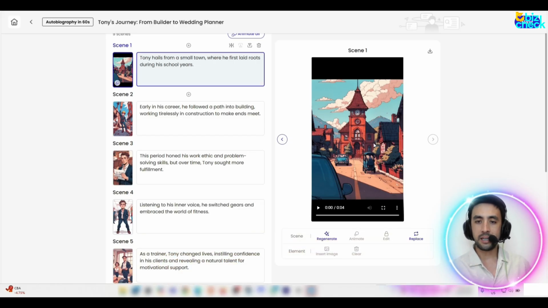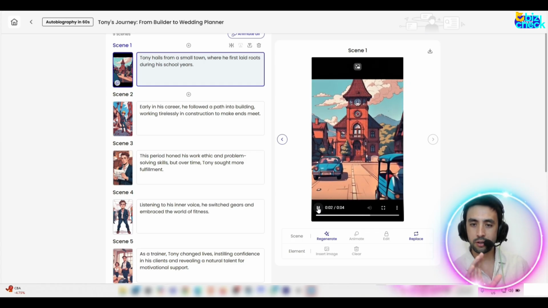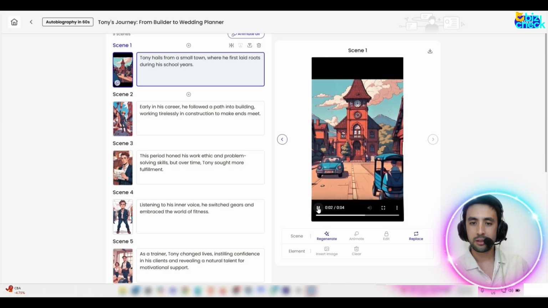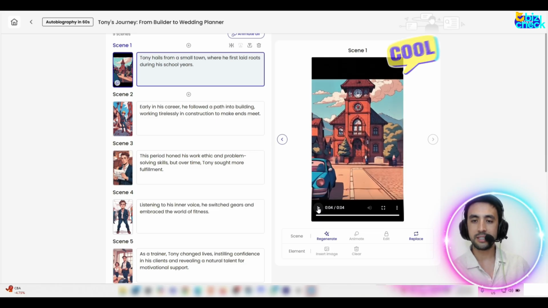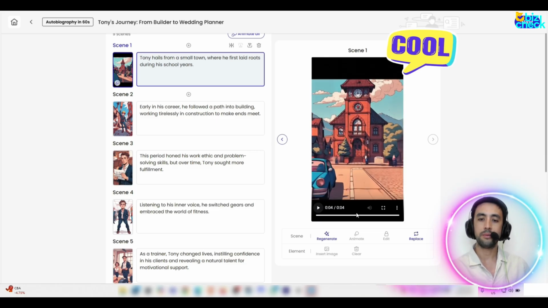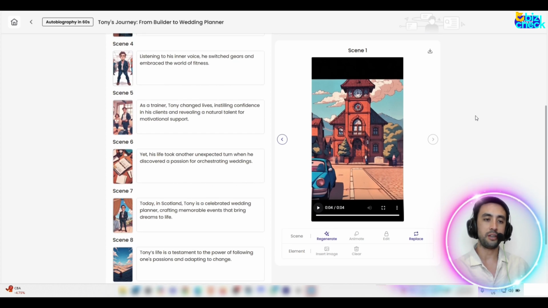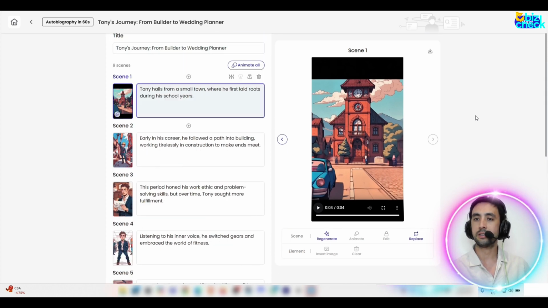It's a 4 second animation. Let's play it. Oh, cool. So it's kind of like a drone shot going through the street, people walking. Yeah, that's actually not bad. Yeah, got the people walking on the side. That's cool. I like that. Okay, really cool, really cool. So we're not going to animate every scene, but as you can imagine, you can give your own prompts and stuff.